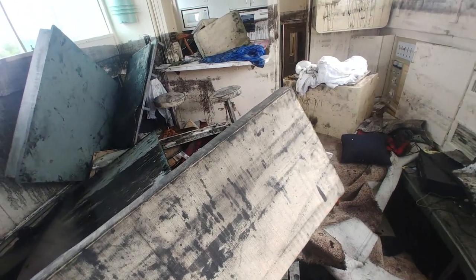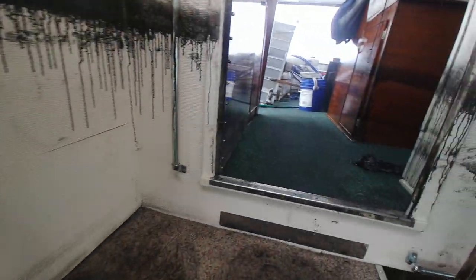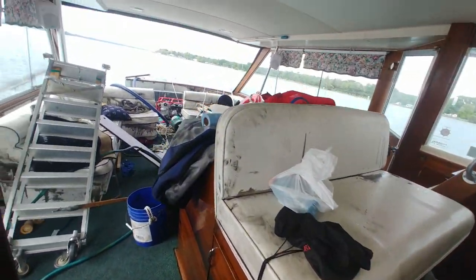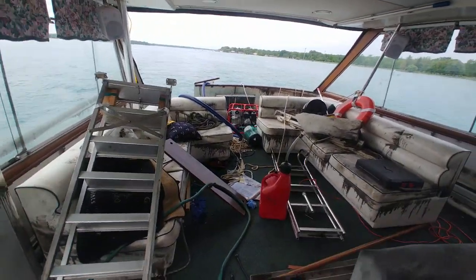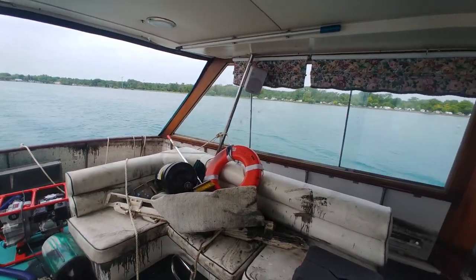Again, this is a massive Chris Craft, and it's a shame. It's a crying shame that this happened. But we're on our way to Port Huron, Michigan. There's a large marina with a very large hoist that's going to hoist her up and out of the water, so that the owner can start the process of disassembling everything, pickling the engines, and hopefully restoring her.